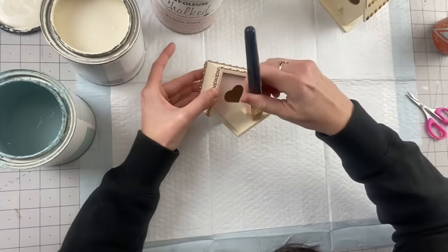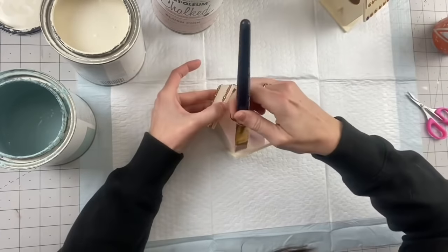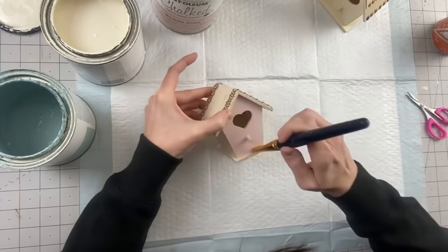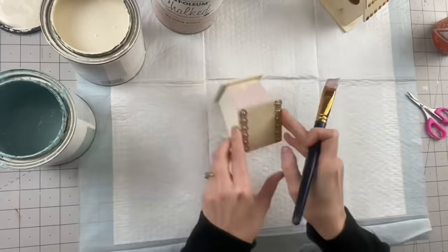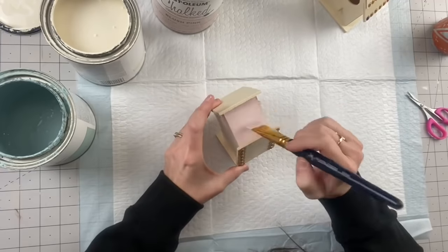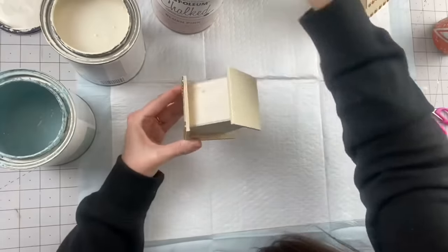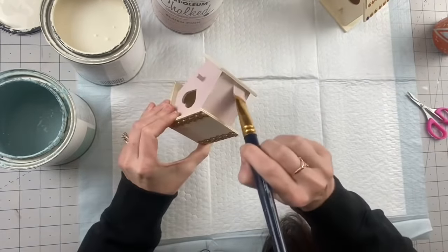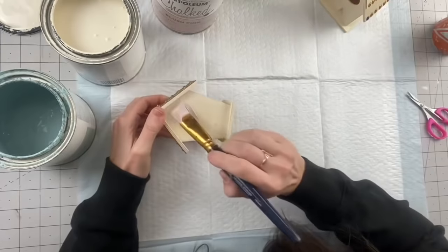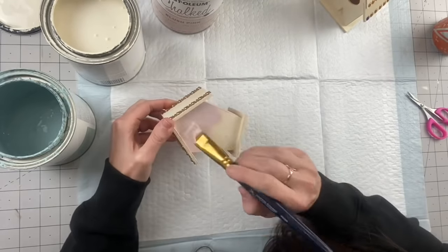All right, so now painting. I am using Rust-Oleum's Blush Pink, Serenity Blue, and Chiffon for all of these projects today. And essentially all of the bodies of our houses are gonna be opposite colors. The bases opposite colors, the roofs opposite colors. I am not going to put you through the torture of watching me paint every single house, because I think you guys get the concept of painting here.